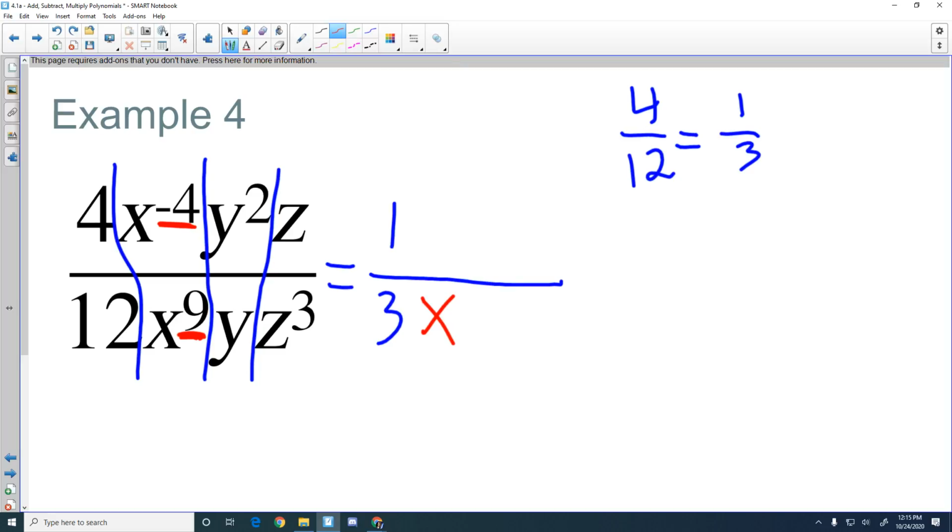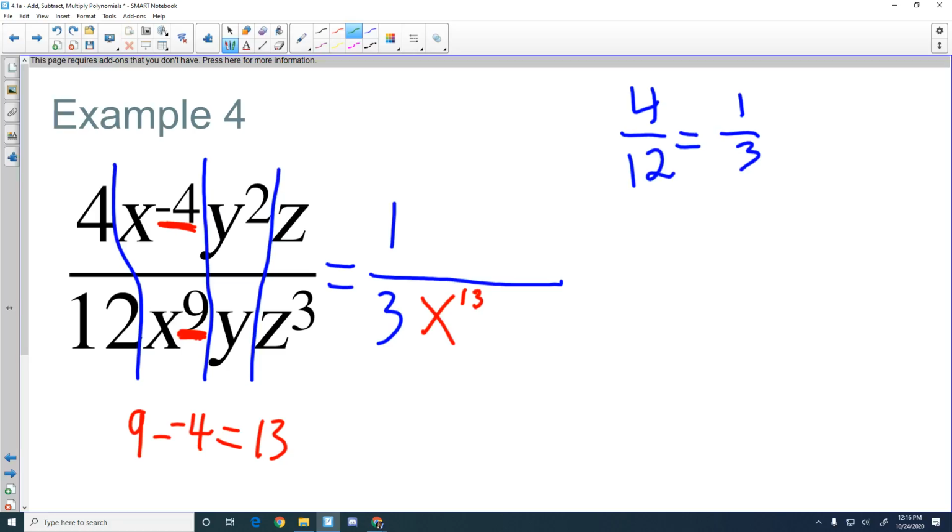But now we need to determine what its exponent is going to be. And to answer that one, you simply say, okay, so we know there are more x's in the bottom, but how many more x's are in the bottom? Basically, how much bigger is 9 from a -4? And you can really just subtract those, right? Take a 9 and subtract a -4. Yes, it's a double negative. And you get 13, right? Because 9 is actually 13 numbers greater than a -4. So since there are 13 more x's in the bottom than on the top, back in our simplified fraction, we're going to say this is x to the 13th in the denominator.